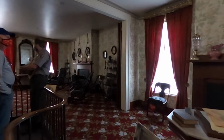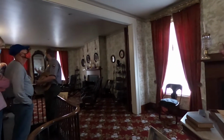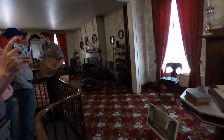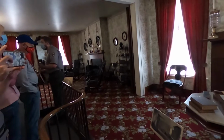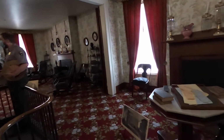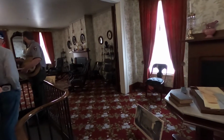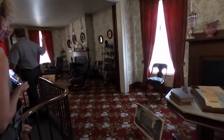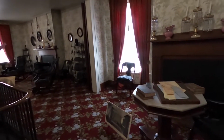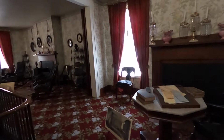Okay. Well, here we are, folks. We are now standing inside the Lincoln home, and it is actually appropriate we welcome you all in this room first. Because if you had been guests of the Lincolns back in their day, they would have welcomed you to the home in this room as well. This is the formal parlor. Now that basically just means that this is the fancy room, right? This is where you have all the nicest furniture and pretty display pieces, the decorations, all that stuff that makes such a good impression on a guest.